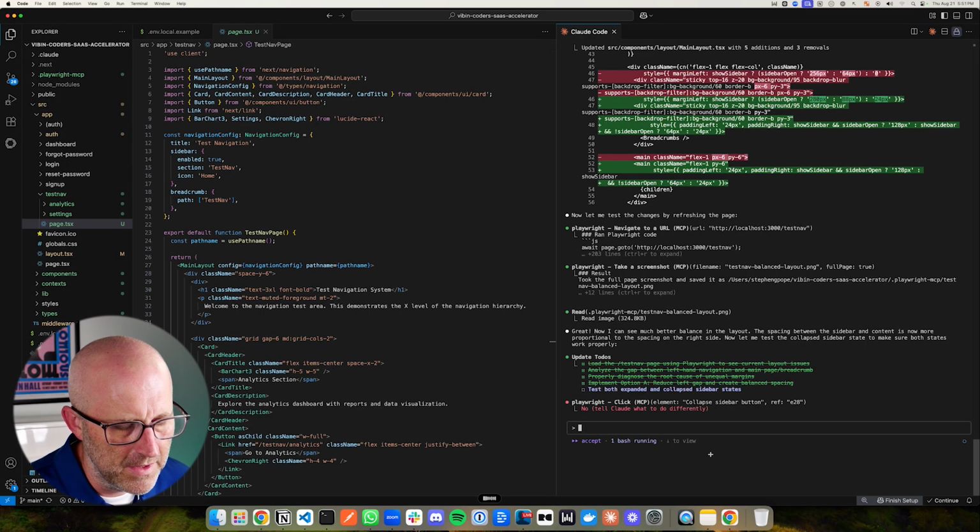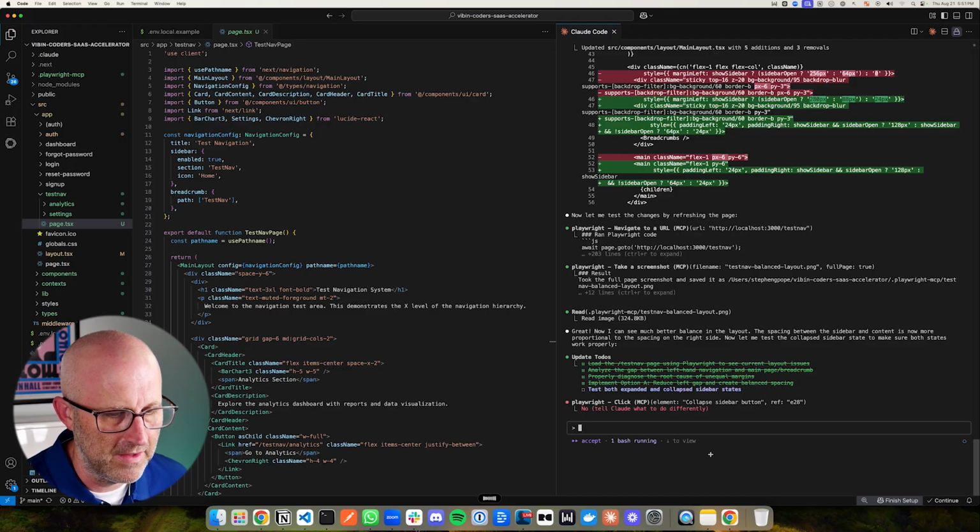This is the fourth time that you've checked and said it was balanced, and it is not. There's something that you're not looking at that's not allowing you to see. The left-hand margin on the main page in between the main page and the left-hand sidebar is huge. And the right-hand margin on the page to the right-hand side of the page is very small. Focus on that left-hand margin. You haven't changed it one time.